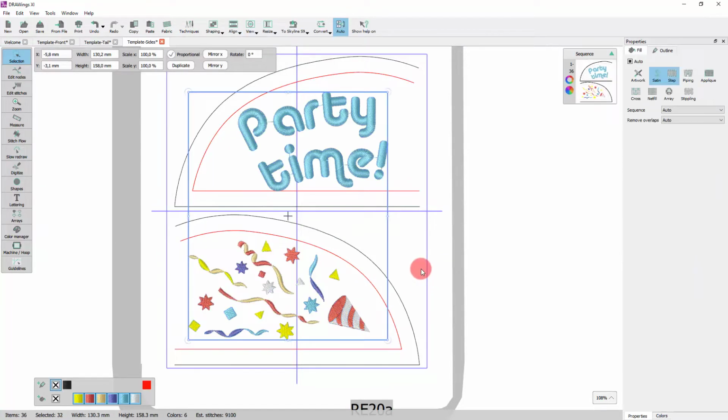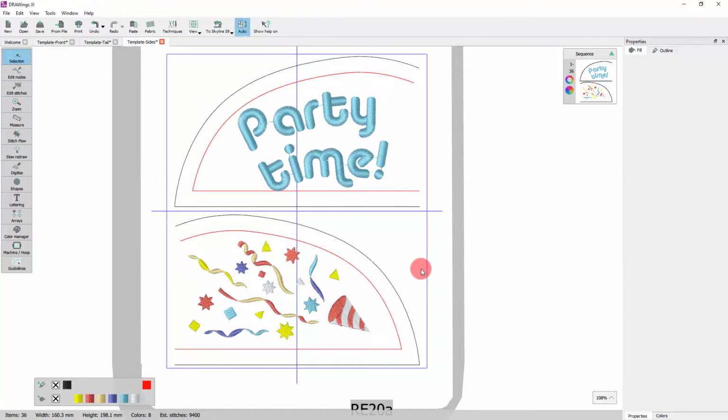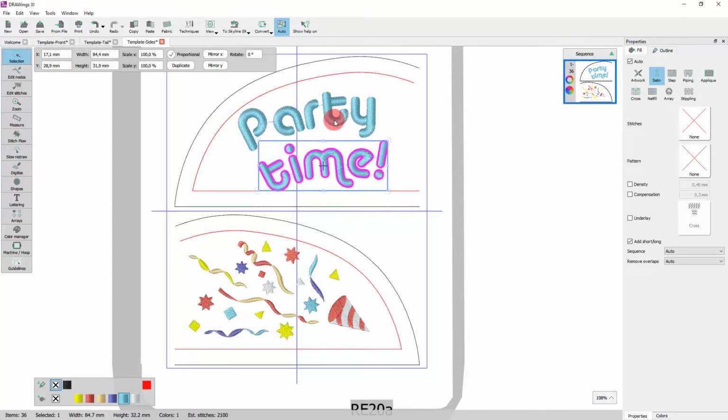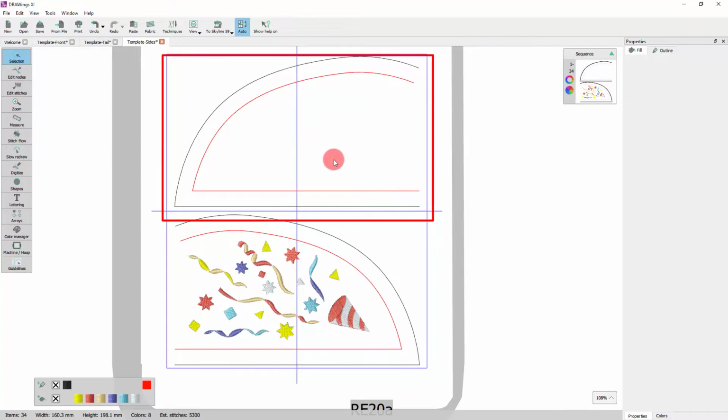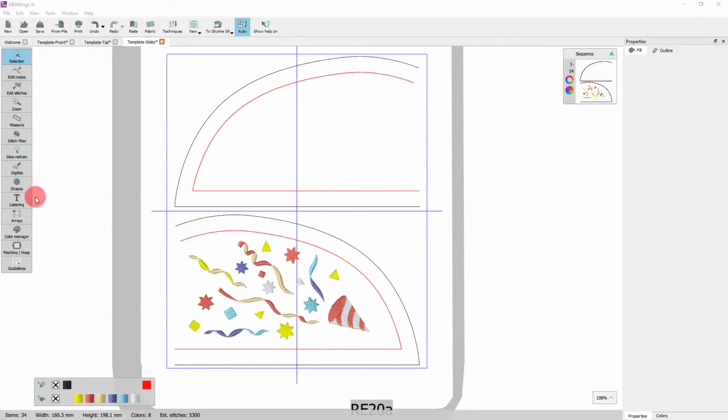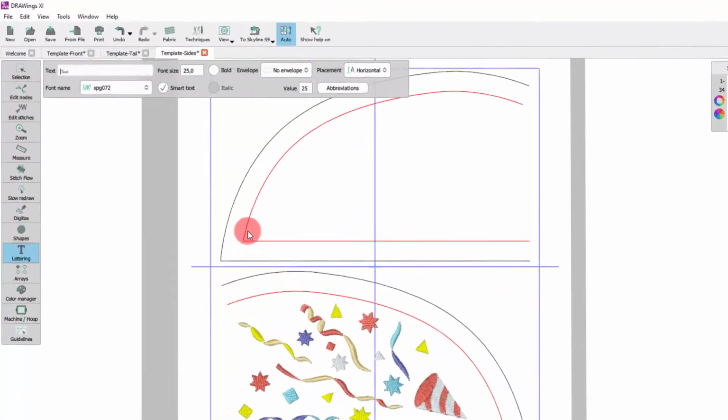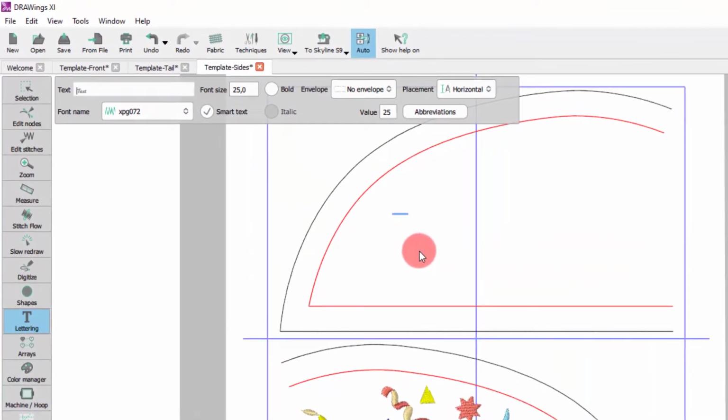The designs you use will suggest the overall style of your own bandana. We've opted for a birthday party style, so we chose these designs. For this side, we will show you how to create the text part using text on path. Start the lettering tool. Click where you want the text to start. The position can be changed later, so don't fret over it.